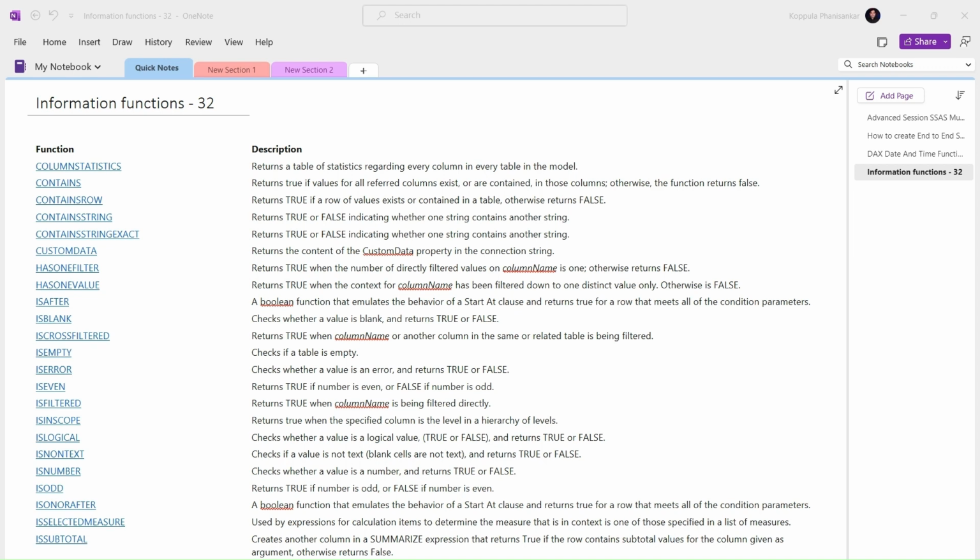In today's video, we're going to talk about DAX information functions. There are 32 DAX functions available, which will help you look at the cell or row for which you provide the arguments, right? So whether the particular values match your expected type or expected behavior or not. Those scenarios, you can use some of these 32 functions in your scenario and handle your cases, right?